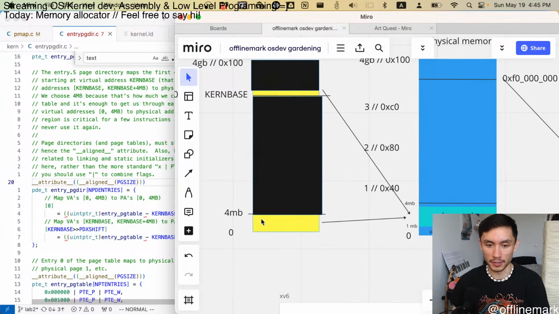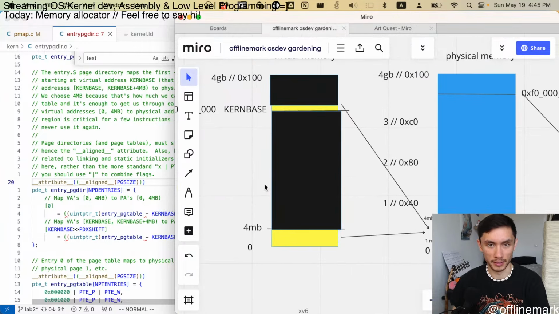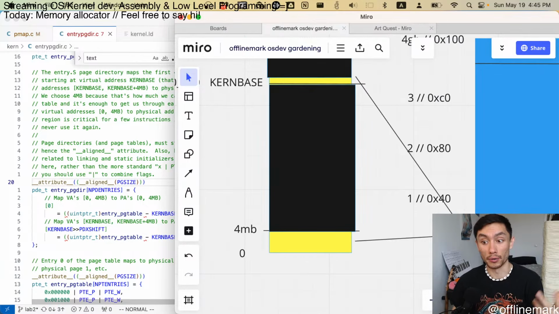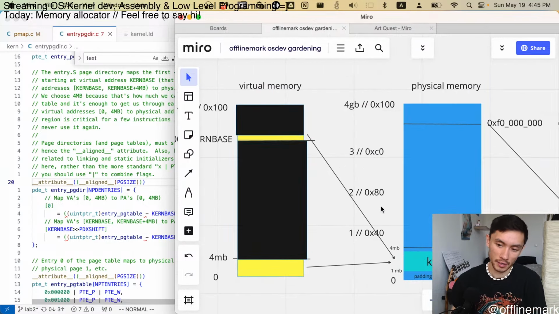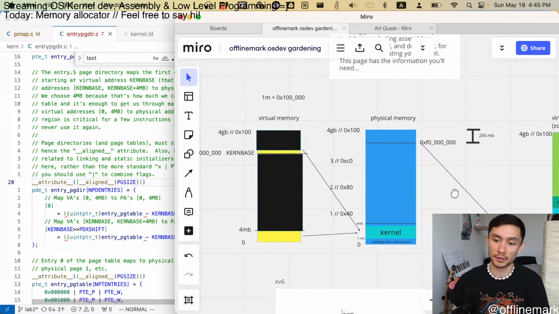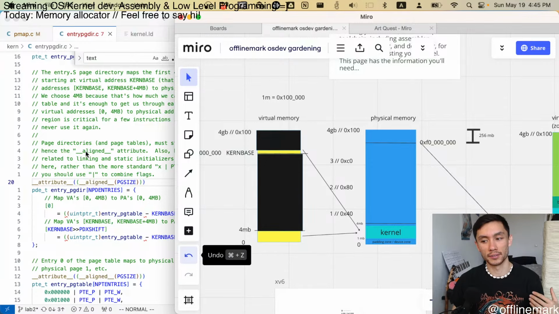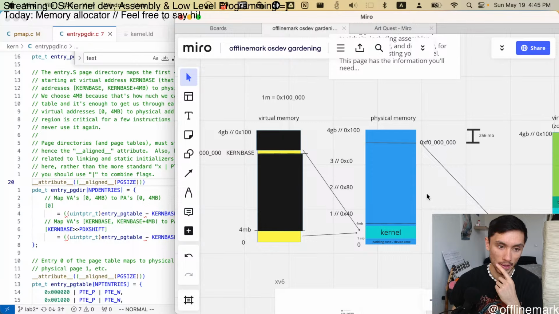This region down here, I think it's 2 4 megabyte regions. They both point to the low 4 megabytes of physical memory, which is where our kernel lives. And apparently now we're attempting to again transition to the real, final virtual memory layout.